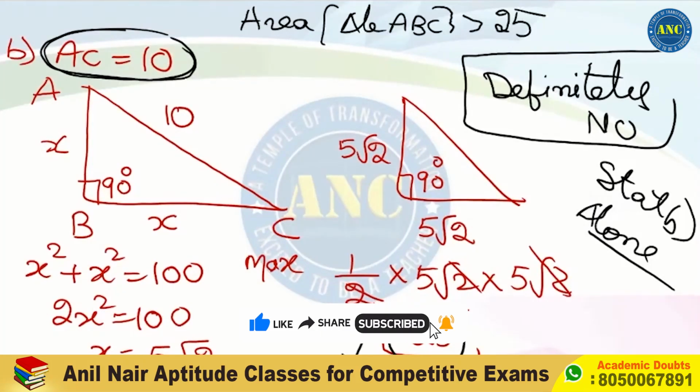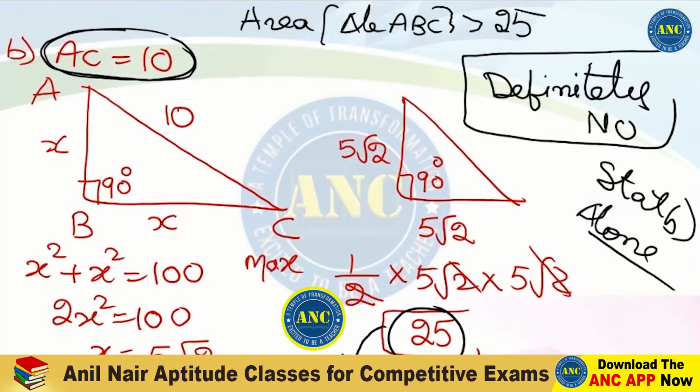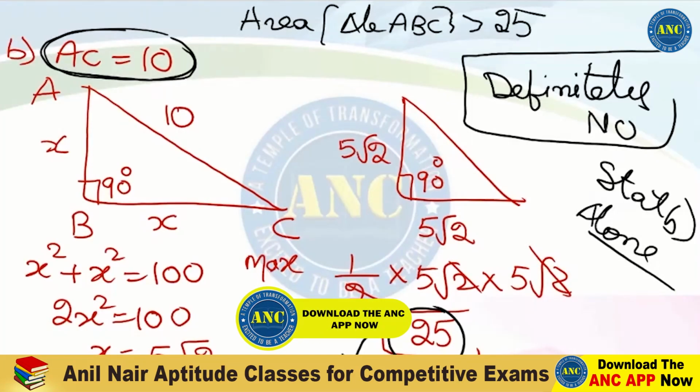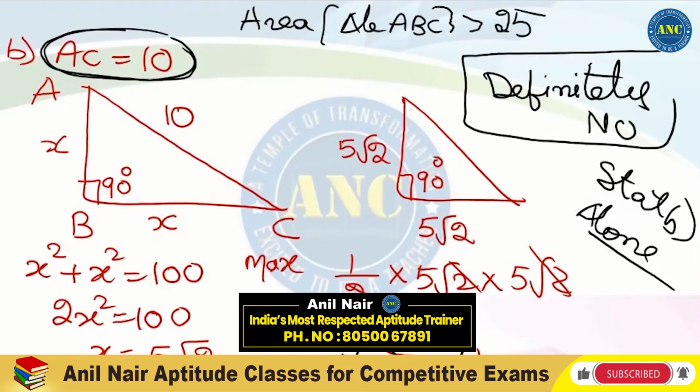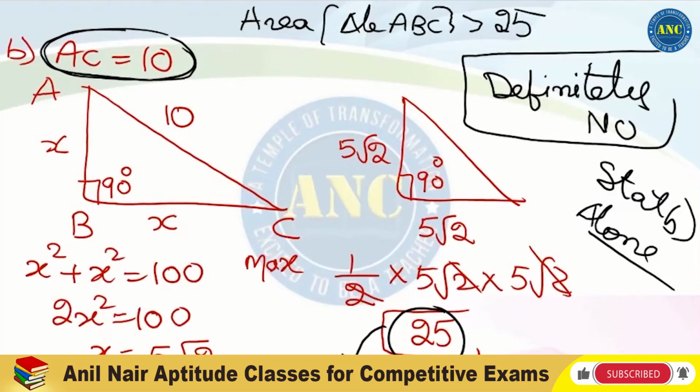Very, very good question based on isosceles and equilateral triangles. The previous question was on an equilateral triangle, and this question is on an isosceles right angled triangle. The equilateral triangle has the maximum area, and then in chronological order the next is the isosceles right angled triangle. I hope, Rajat, you have understood the mistake that you made. I hope it is clear. Sine rule: a by sine A is equivalent to b by sine B is equivalent to c by sine C.